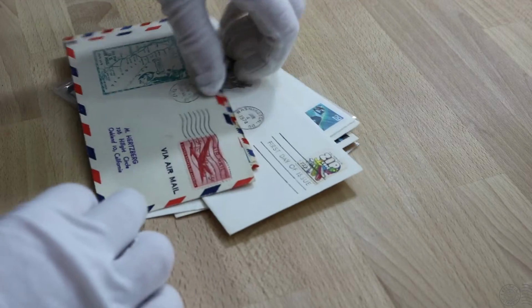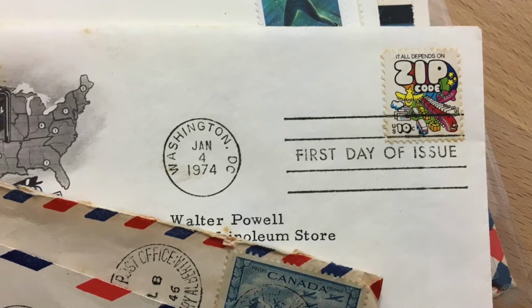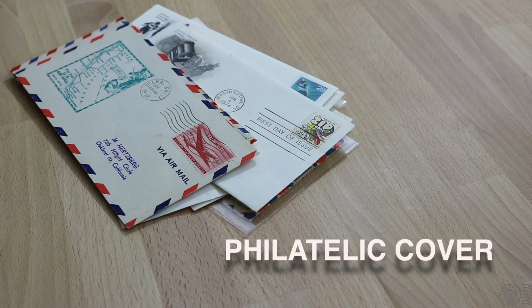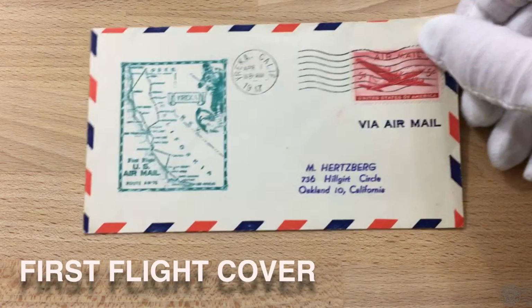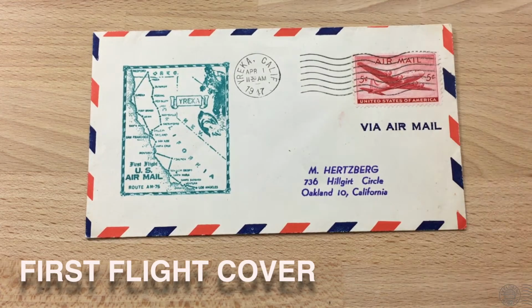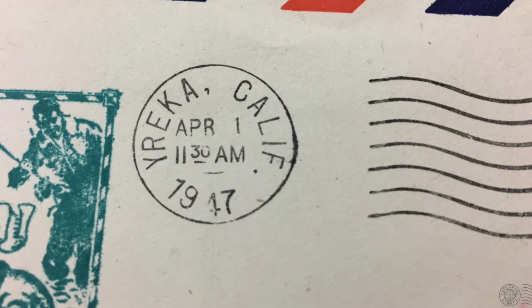If someone sends something through the mail just for the purposes of creating a collectible item, it's known as a philatelic cover, and there are several types of those as well. The first example that I'll show you of a philatelic cover is this first flight cover. As airmail became more popular and plane routes were being established for frequent flights to take place, philatelists deliberately sent a cover through the mail on this new route.